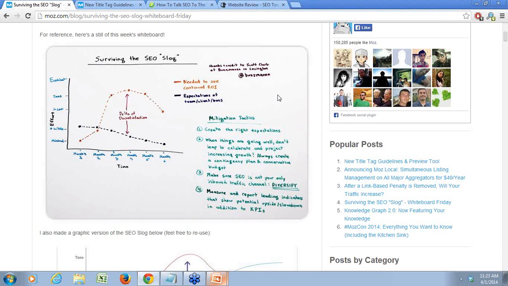So here's where this whole delta of dissatisfaction comes in with the prospects. They've seen the lift, the positive results, in month 1 and 2, and then after that they see the results stagnate from month 3 to 5, and they start getting dissatisfied. They're like, hey, the investment has not changed. It's pretty much the same amount of investment, but I'm not seeing the same kind of results that I saw in the first couple of months. The activities kind of taper off. So that's the delta of dissatisfaction, and we have to be ready for it and educate our clients that this is usually the process. You're going to hit this plateau, and beyond this plateau, when we're making all these changes and doing all the work, the results are not going to be that great.